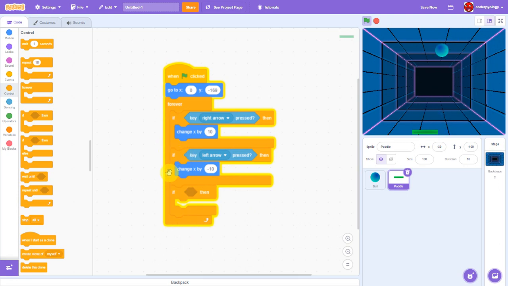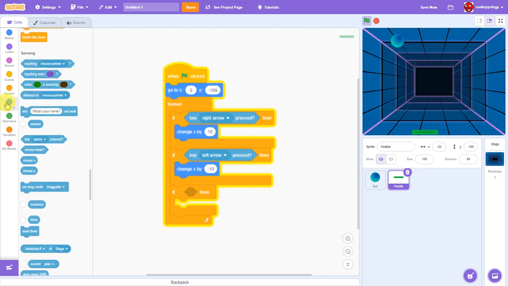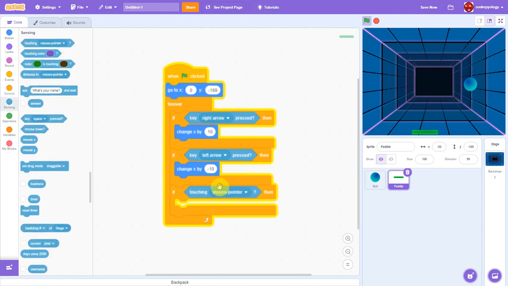So now we're going to say if touching paddle, if touching ball, because if it's the ball you can say if touching paddle. If touching ball, we're going to make it change score.